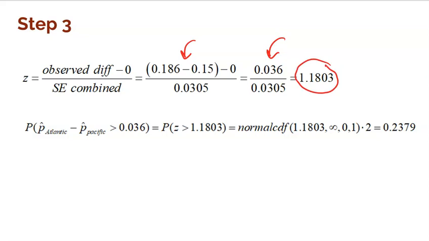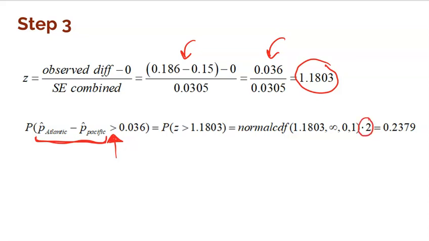So you should kind of already know where this problem is headed because that's not a really high value. Now comes the p-value. Please remember the definition of a p-value is so important for you to understand. It is the probability of any other difference between two samples being more extreme, meaning higher, than my sample difference of 0.036. So that is going to be equal to a z-score being greater than my z-score of 1.1803, which I need a normal CDF to find.